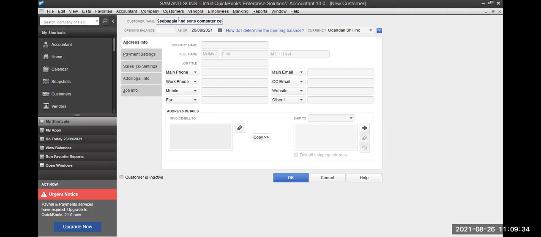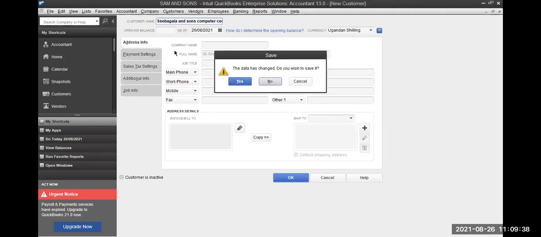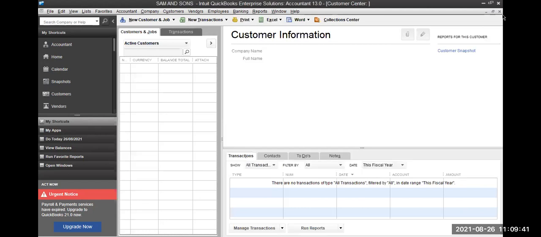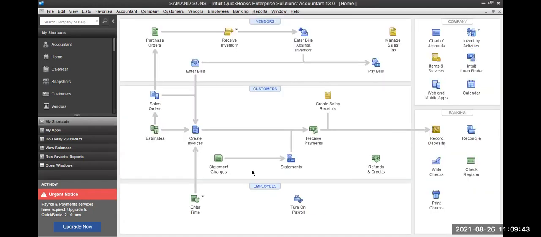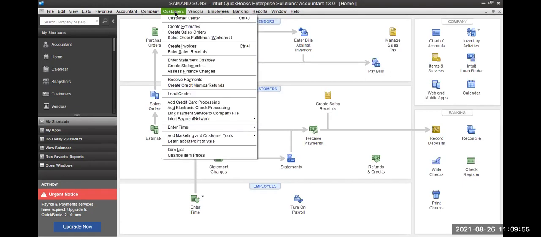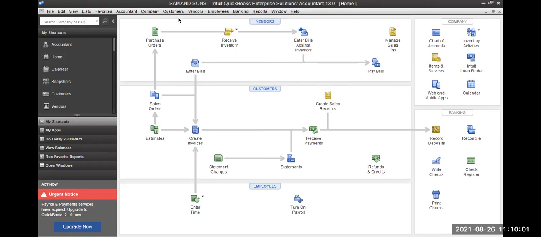Okay. Let me repeat. To reach this interface for customers, I told you come to customers on the menu list. Click customers. When you click customers, go to customer center. Click on customer center.